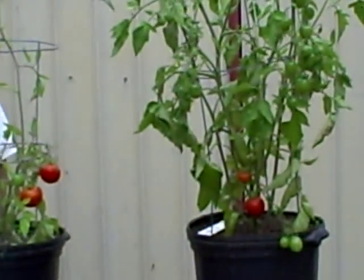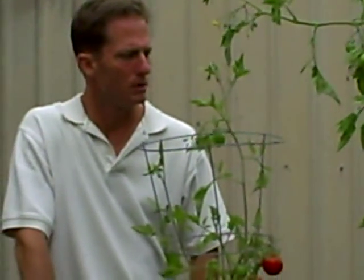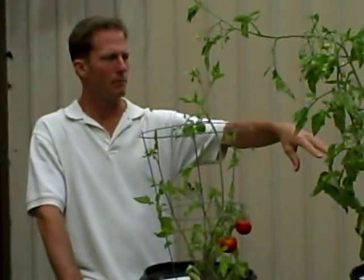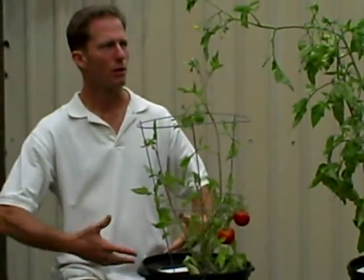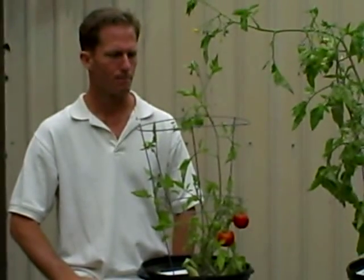An interesting note: here in the northern California coastal area where we live, tomatoes are pretty tough to grow. We went on vacation for about three weeks during my experiment, and I took the suggestion of a neighbor who has a prolific garden — I wrapped the tomato in plastic to give it a little greenhouse effect and heat it up, to give it more thermal ability and BTUs, since tomatoes are a warm-weather plant and we definitely don't have a warm summer here.